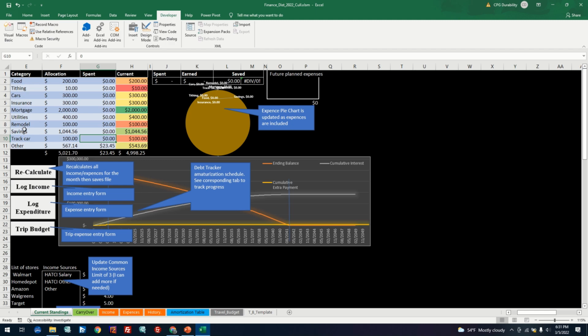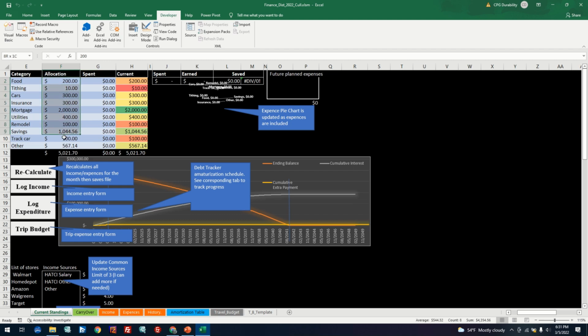Now, after you change them, you have to click this recalculate button. That will recalculate these and update them in the code, and it will also save this program. So every time you hit recalculate, at the end of it, it will save this program.